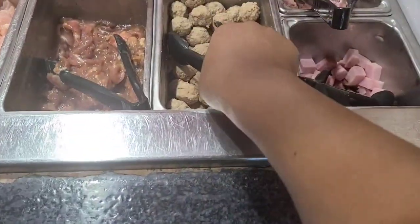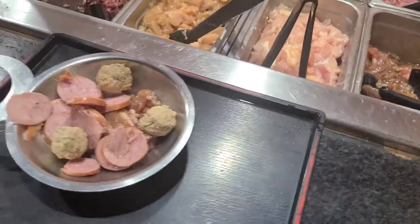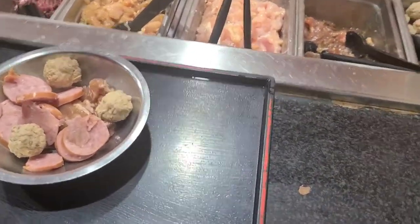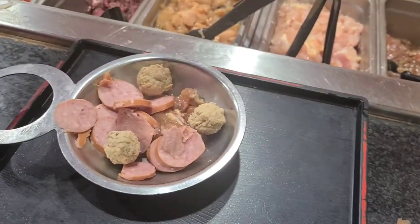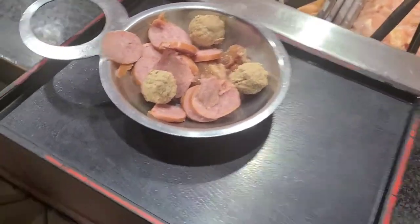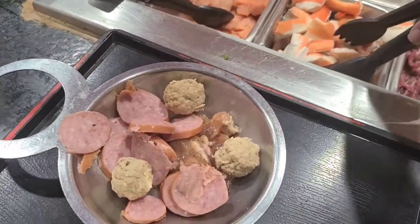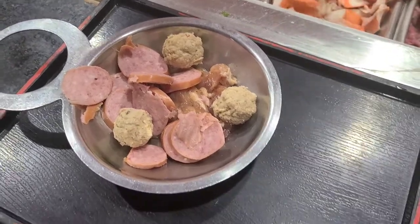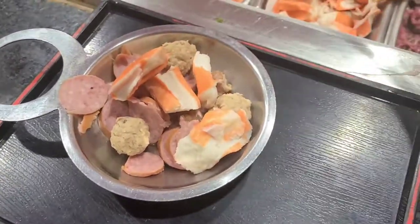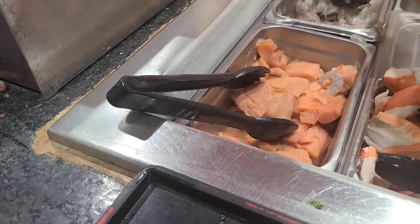There's no limit to what you can stuff on your bowl, so put as much as you want. It's okay if it overflows. You pay once you put everything you want. On my plate I have some sausages, some meatballs, I just put crab, and I love shrimp so I'm gonna put as much shrimp as I can.